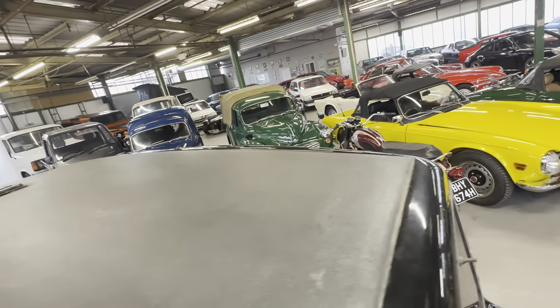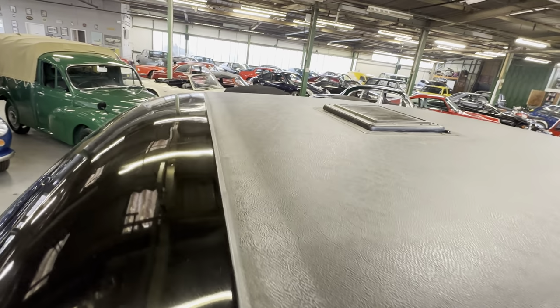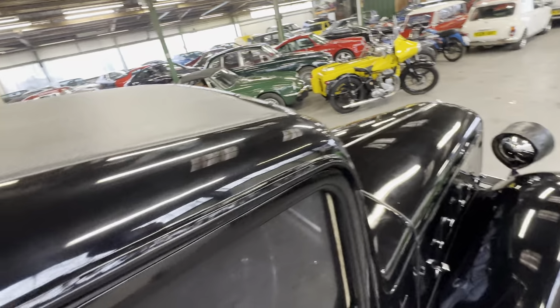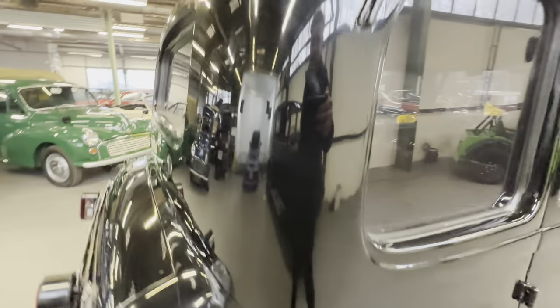Across the front edge and onto the vinyl insert, the roof's nice and taut. There's no lifting anywhere, there's no bits flaking off, even around the little sunlight window. All nice and straight as we come across the roof onto the back driver's door. Lovely and fresh there onto the arch. No corrosion, no rust, no dings, no dents. All in all, a very, very pretty, usable old Austin, this one.